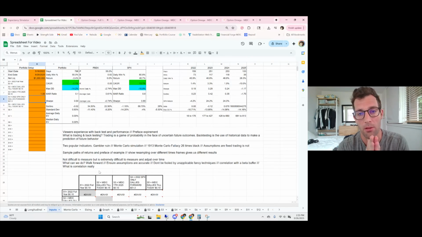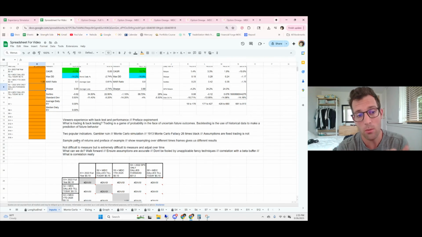are really going to hurt them in the long term, because trading is making optimal decisions in light of an uncertain future outcome. And we are doing good things by fixing our potential win size, fixing our potential loss size by credit targeting, being mechanical and all those things. But when we only have one trade, and that trade is so dependent on 5 cents of slippage, or so dependent on a win rate going 2% up or down, that's going to be very fragile over time. And the key with all of this is it's really not difficult to measure this and trade it, but it's extremely difficult to adapt to the system over time.